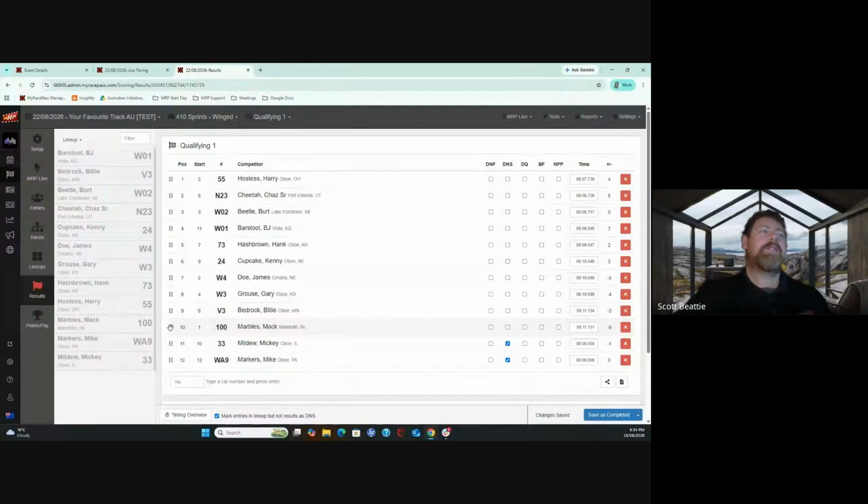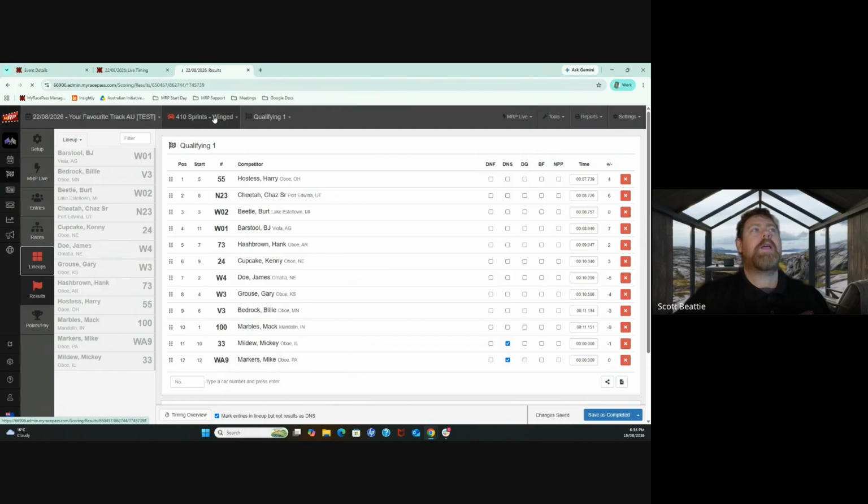And again, as I said, when you're importing it through the MRP Live, like I just did, you do need to add the DNS in yourself. Or if you need to, say, for example, Bert Beadle was relegated because he didn't go to scales or whatever, you can manually do that. And the way around that would be when you finalize the result on Orbitz, you can actually export it off there and then import it on here. So there's a couple of different ways you can import those results.